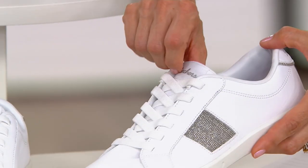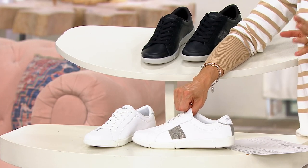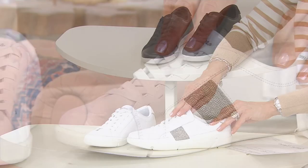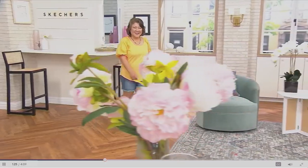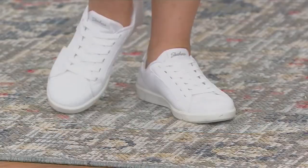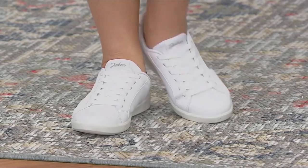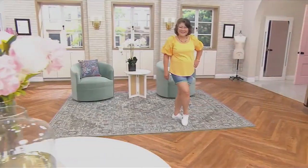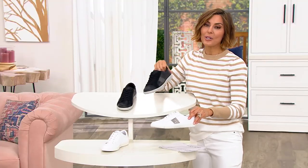Think about what fall looks like to you. For the next 30 days I'm going to be wearing all my maxi dresses, trying to get the most use out of all the sandals I bought this year, climbing into my shorts and T-shirts. When the weather changes in September, I'm not going to wear sandals and flip-flops — I'm going to wear sneakers instead. I'll wear boots eventually, but I try to wait until Thanksgiving. And look at our model here — she's got a little bit of a summertime look, but with the blingy sneaker.